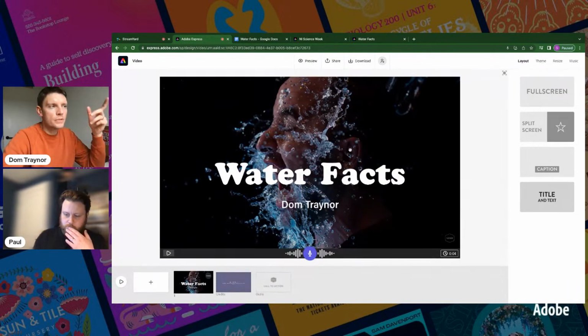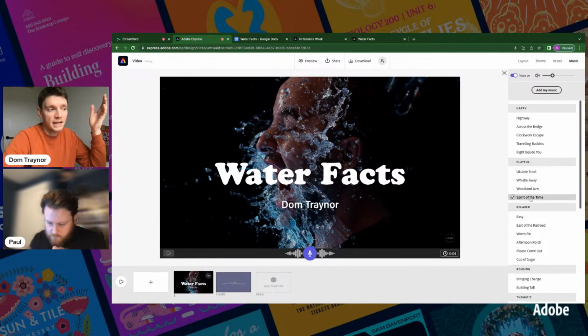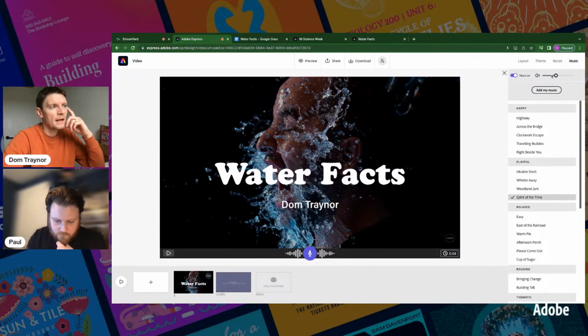And it's got some music in the background. If I go into music, it's using this Across the Bridge one here. You can preview any of these music options just by clicking the little play button. If you're happy with that, you click it and it gives you a tick to say that's the one we've selected. I might bring down the volume ever so slightly.